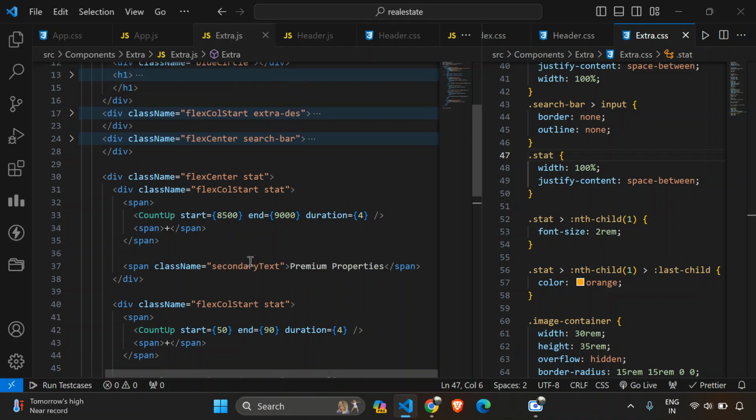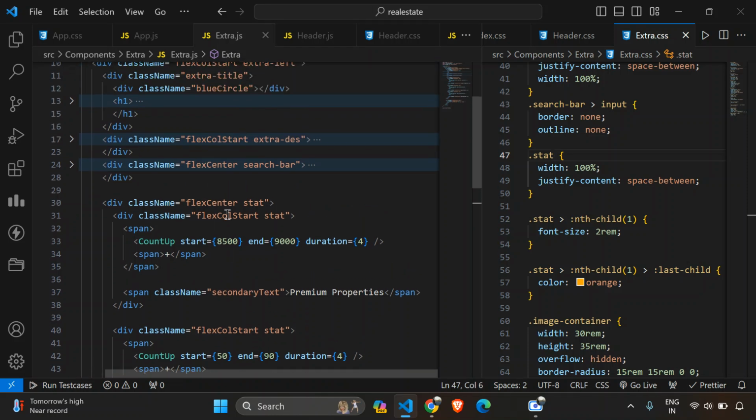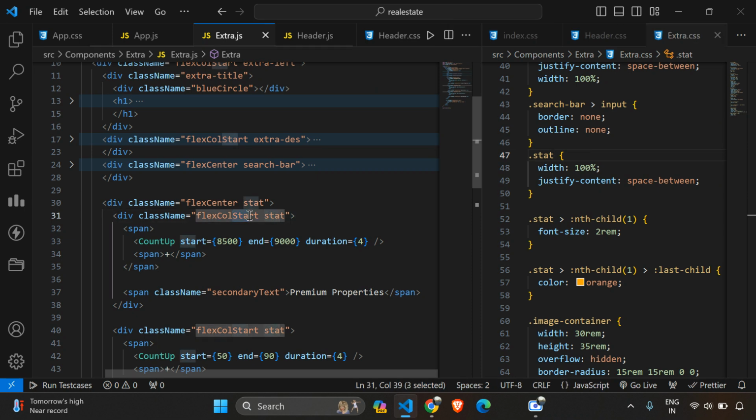So instead of the start, we can make it appear in the center. So here I will make it flex column center.